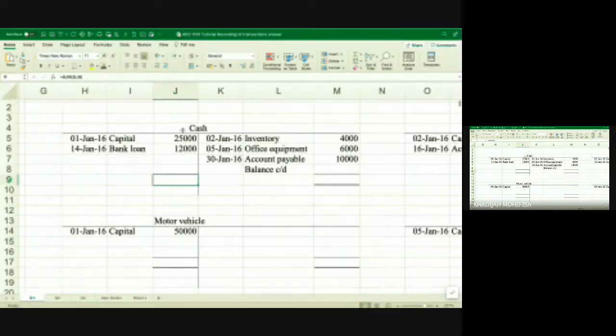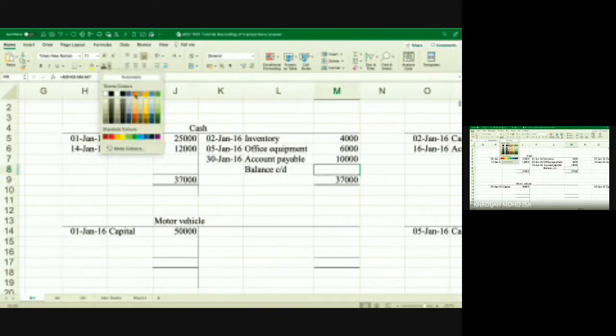So if it's a cash balance, then you should know what is the total on the debit side, right? Cash is a debit balance. So you take what is the total on the debit side. So what you do is that you take the total here. So total is 37,000, right? Similarly, on the other side, remember that the accounts must be balanced. So the other side must also be 37,000.